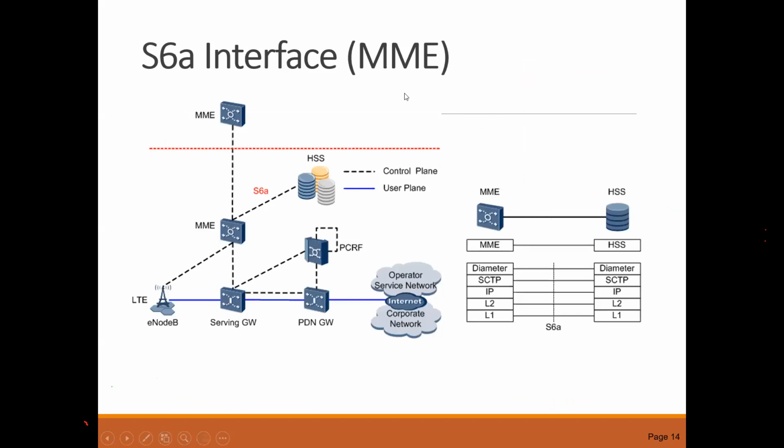Okay, S6a. As I informed, Gr is used for 2G and 3G authentication and authorization. In 4G, the S6a interface is used between MME and HSS. The significant difference you see is that it runs on the Diameter interface. Previously it was Mobile Application Part, now it is running on Diameter. So you have the same Diameter protocol messages in which the communication is done between your MME and HSS. The lower layers are the same: L1, L2, L3, SCTP, Stream Control Transmission Protocol. The main thing to remember is that it works on Diameter protocol, and it's again control plane. This is all control plane communication.